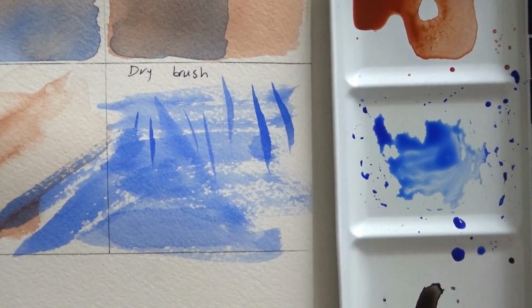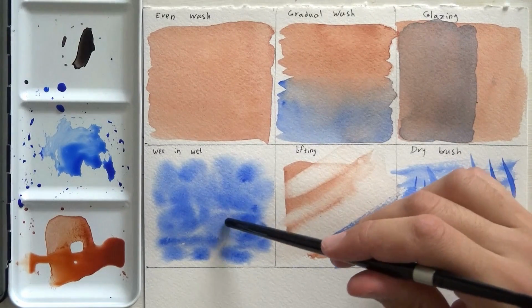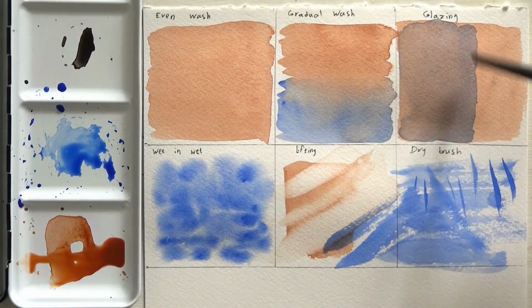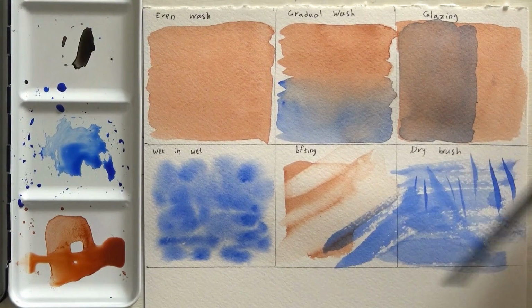Let me zoom out a bit so you can see everything. So there you have it, friends, all of the little experiments we've done here. We have the even wash, we have everything is dry now almost, aside from this one that's a little bit more wet. We have the even wash, the gradual change, some glazing action, wet and wet, lifting, and some dry brush that went into the lifting space just to get some more examples of it.